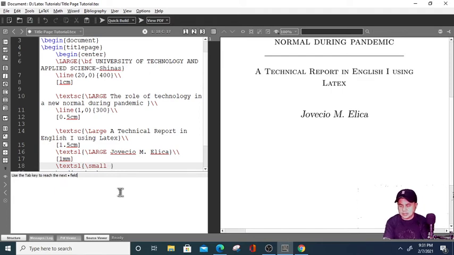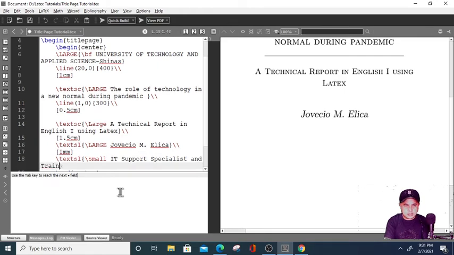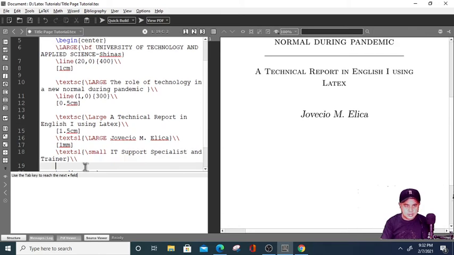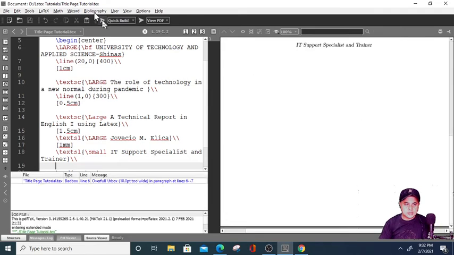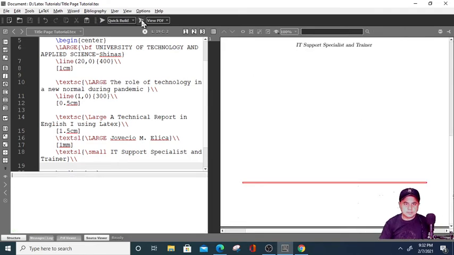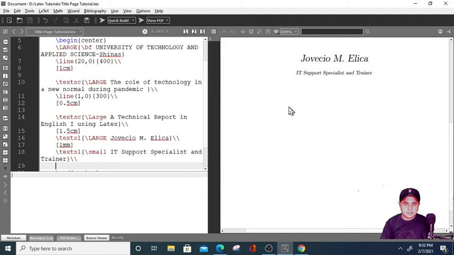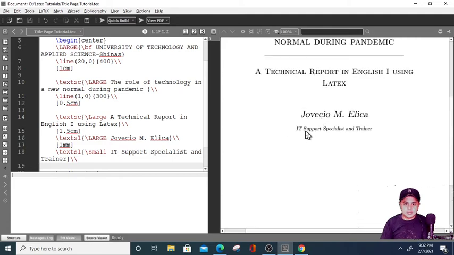Okay, type small and then IT support specialist and trainer. And again, double backslash to go to the next line. Let us see, build, and then view PDF. There it is. All right.